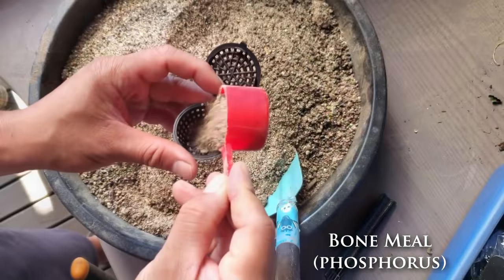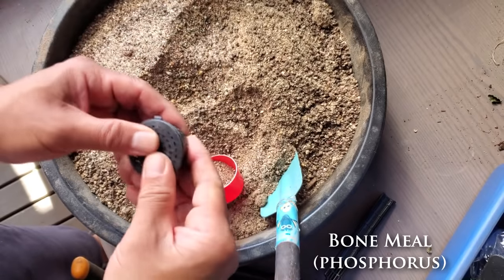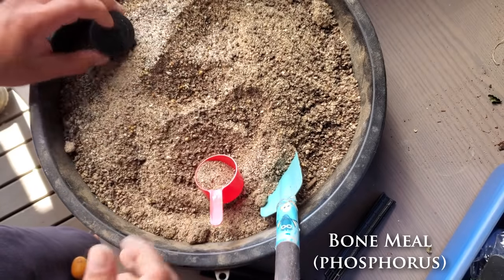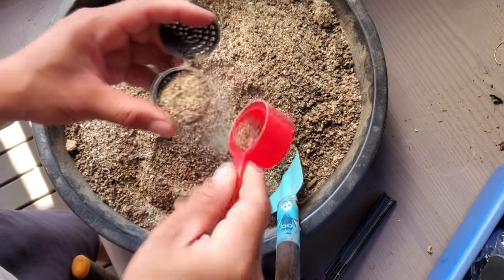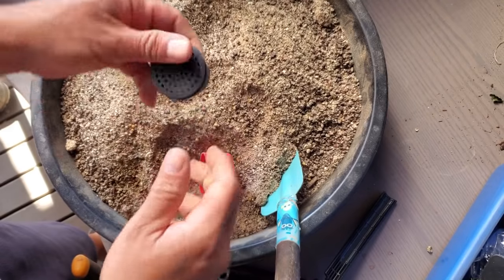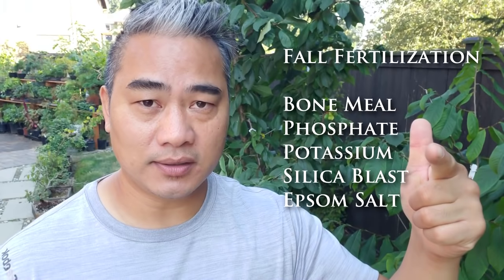I also give it bone meal, which I mix into a little fertilizer pot and then plant them on the trees. And I actually use that throughout the year, but bone meal is great for helping build up the root system and provide the energy needed during the dormancy season. Yeah, bone meal, Epsom salt, low nitrogen fertilizer that has high phosphates, high potassium, and then Silica Blast. And you're good to go for the fall as far as fertilization goes.